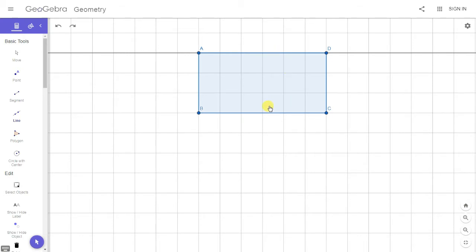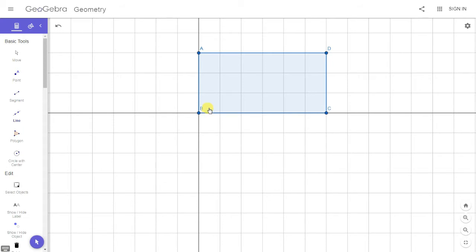Similarly, line AB and line DC are also opposite to each other, because they are not sharing any vertex with each other. They are not making any angle with each other. So they are opposite sides. And if you look at side AB and side BC, you can see that they are sharing the vertex at point B. That means these two lines are not opposite sides to each other. Okay, now you have understood what opposite sides and parallel sides are.